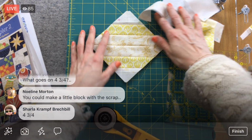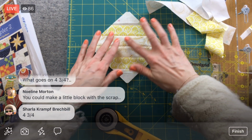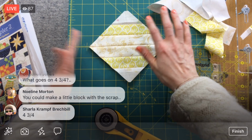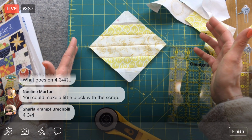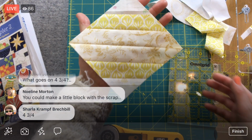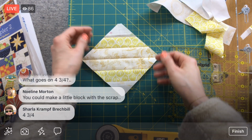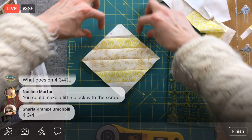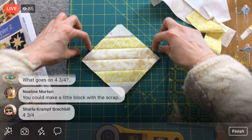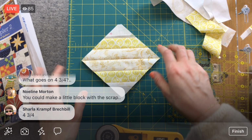So pretty cool. It looks like it's really pieced together, but we just sewed strips together and we got this far. So I'm stoked. I think this is going to be really easy to finish up tomorrow. So that is the plan. But even this is an awfully cute block, don't you think? We're going to get those extra little strips coming up here a little bit. It's going to be cool. And I like this center area with all the flowers.